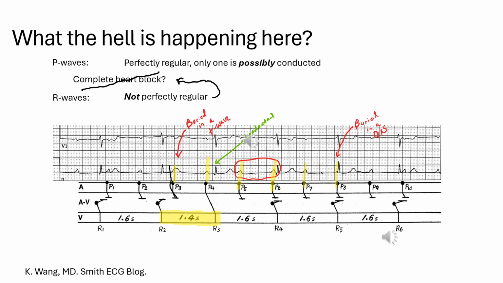What I could have done, and hope for you to become able to as well, is say, this is a narrow complex, nearly regular bradycardia with AV dissociation and maybe one conducted beat. Given the amount of AV dissociation and the high burden of blocked P waves, I'm worried about complete block versus another AV nodal block that might require a pacemaker.